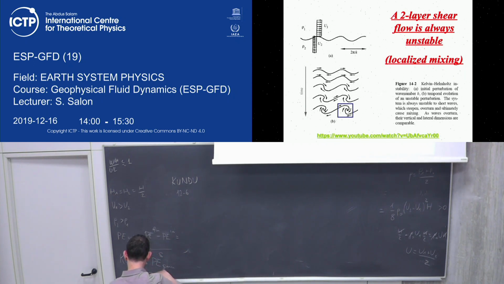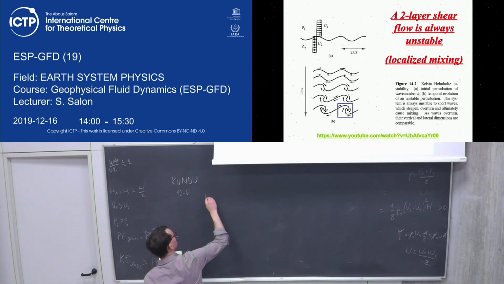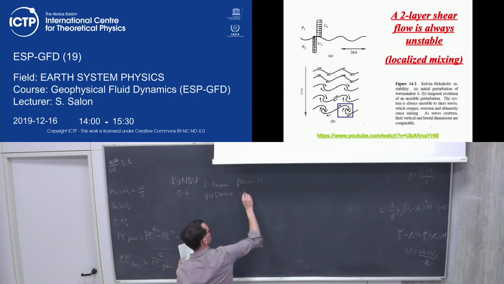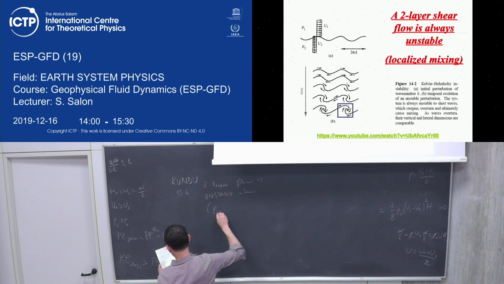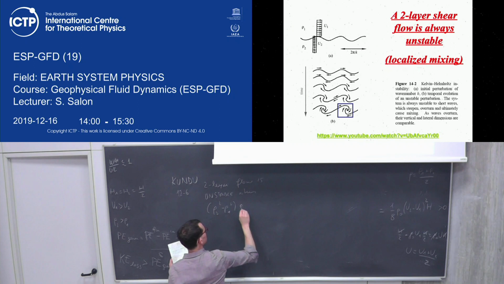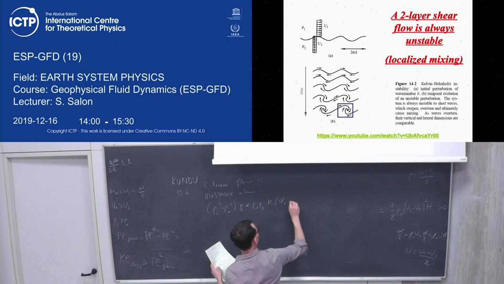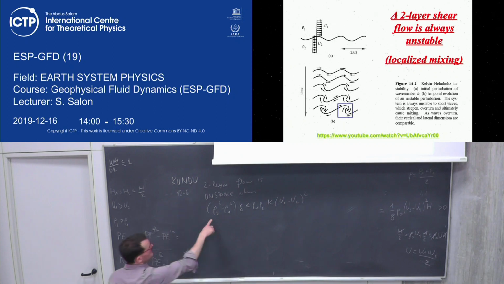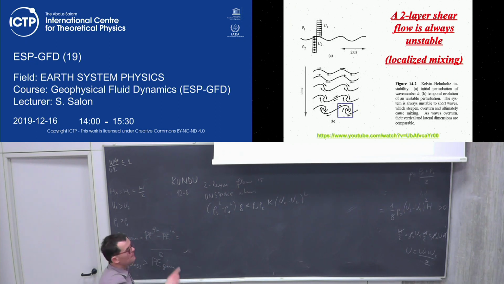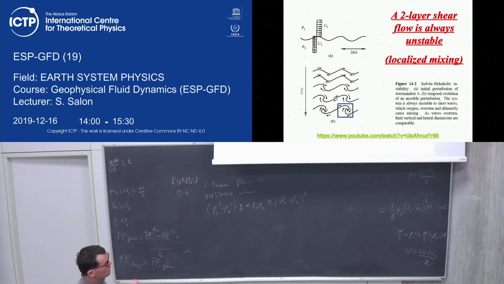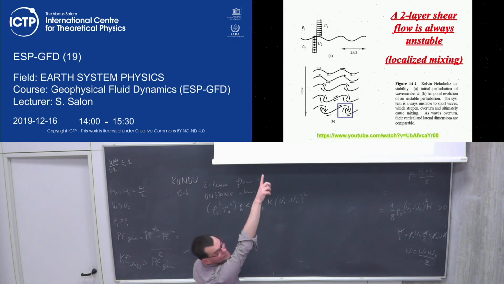So let's see how this unstable perturbation travels. A two-layer flow is unstable when (rho2 squared minus rho1 squared) multiplied by g is smaller than rho1 rho2 k (u1 minus u2) squared. This is quite similar to the form we found before, but not exactly the same, because to reach this one is a little more tricky. That's why I don't want to go into detail. What is k? k is the wave number.